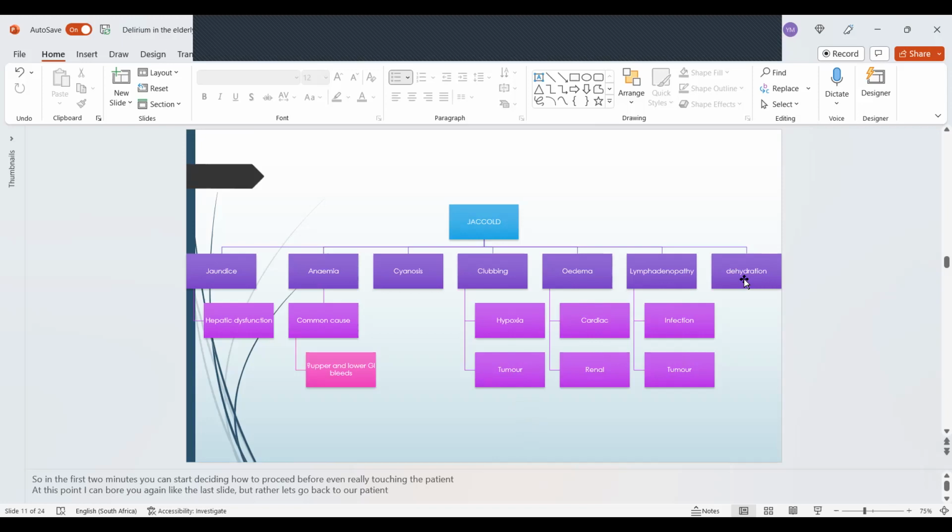I didn't want to make it a very long lecture. So next week, what we'll do is cover a case of delirium, and we'll try and use these as well. We'll go back to these and we'll try and figure it out.